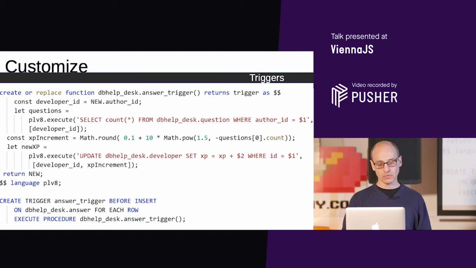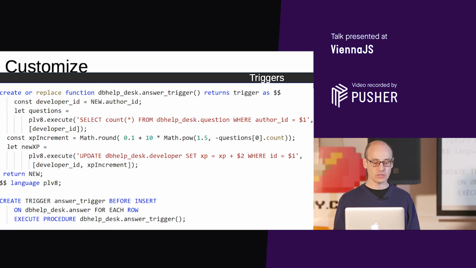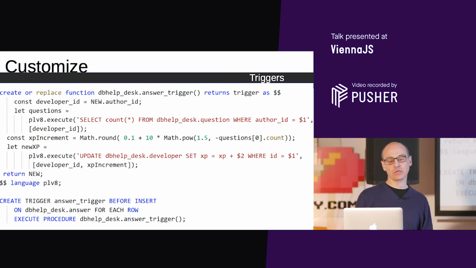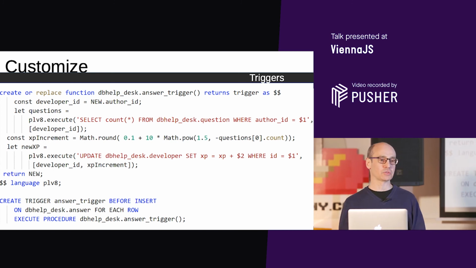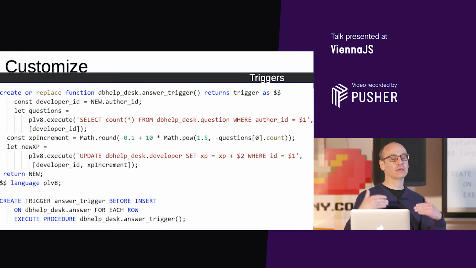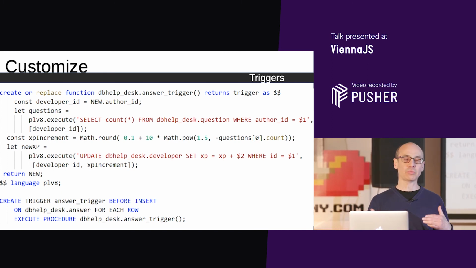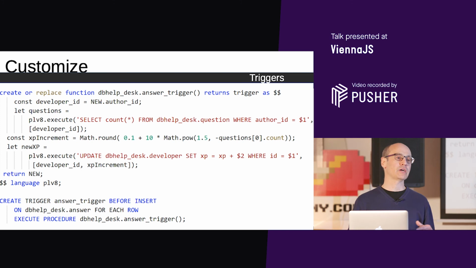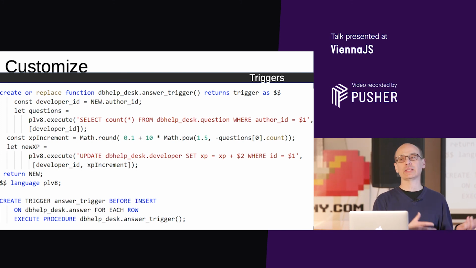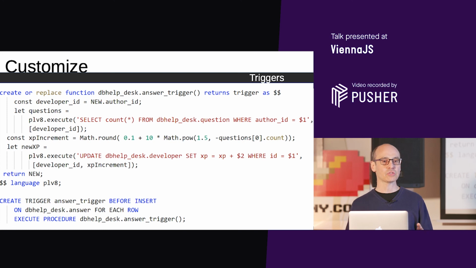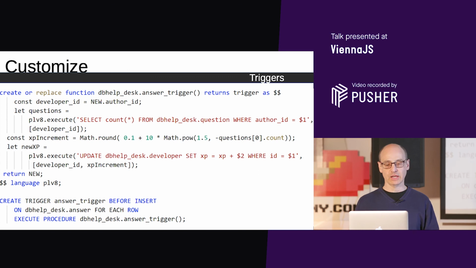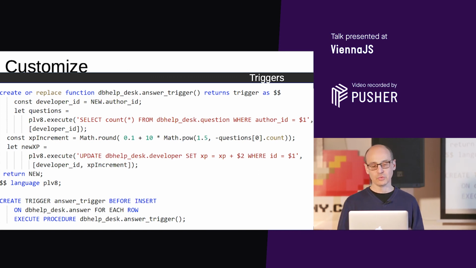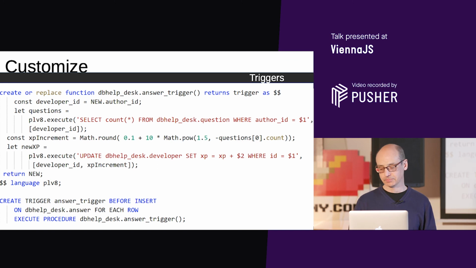I'm creating this function, and below I define the trigger. What the trigger says here is that before each insert on the table answer, I'm going to execute this procedure. That way you can have a very clear separation of concerns. For example, you could define a function that modifies an updated_at field on the tables, isolated from the rest of the process and handled on its own. So these triggers are actually a very powerful feature.